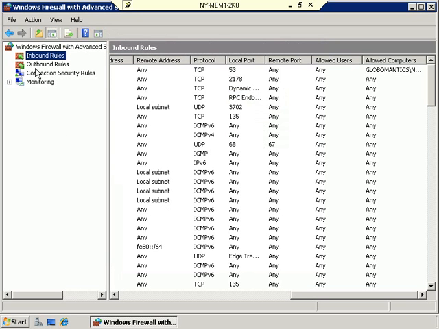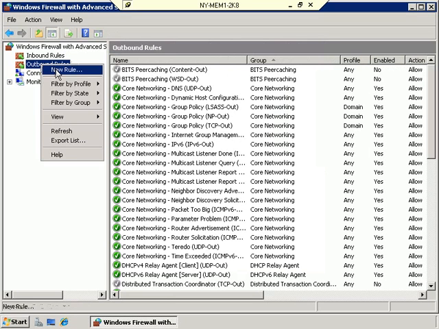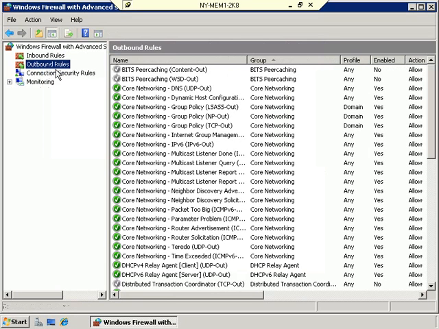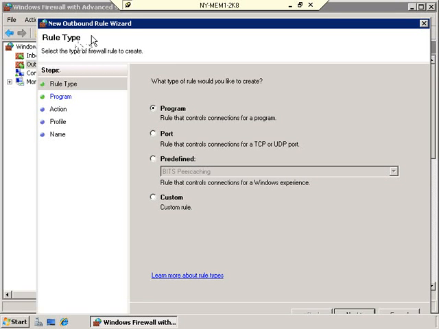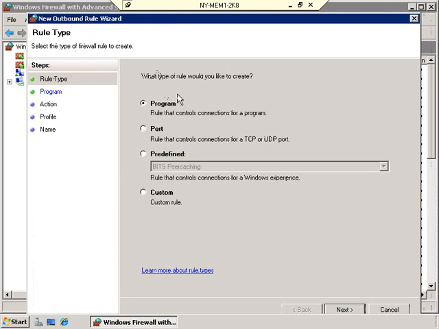I'm going to do this by right-clicking on Outbound Rules and selecting New Rule. In the new Outbound Rule wizard, let me move this up a little so we can see it. In this case, we could create a port rule just like we did in the last example with blocking DNS queries with port 53.